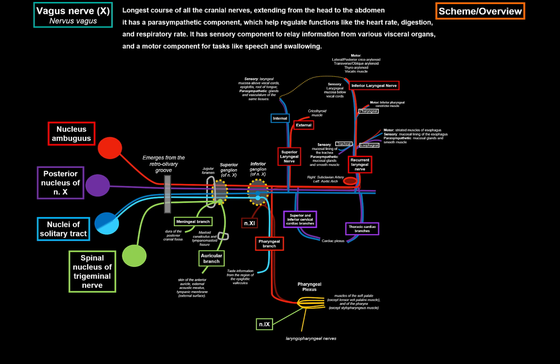While I did say that the nucleus ambiguus is a motor nucleus, research has shown that most parasympathetic fibers coming into the heart actually come from the nucleus ambiguus, and to a lesser extent the posterior nucleus of the vagus nerve. So even though I put it in here as though they come from the posterior nucleus of the vagus nerve, just keep in mind that most parasympathetic innervation to the heart comes from the nucleus ambiguus to reduce its heart rate. Some variations also say that the cardiac branches come from the recurrent laryngeal nerve and not from the vagus nerve directly. Just keep these things in mind.